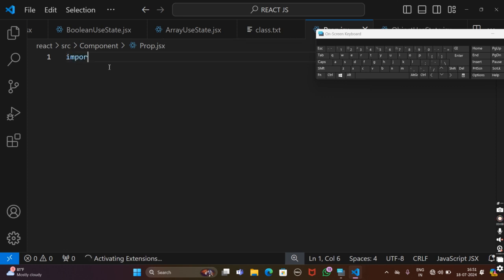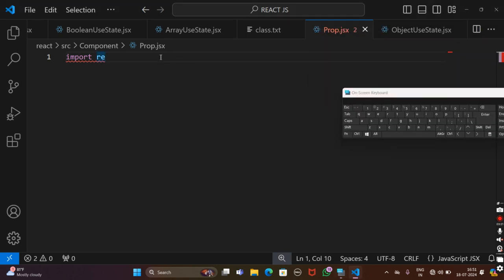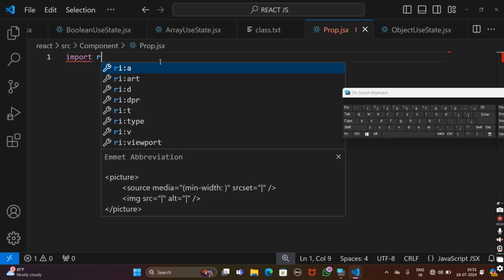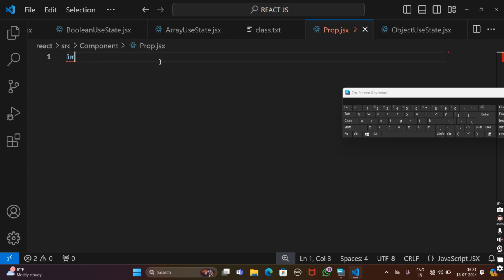We'll see this by using the functional component. Import react from react library.